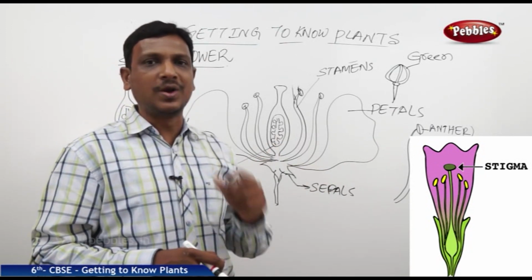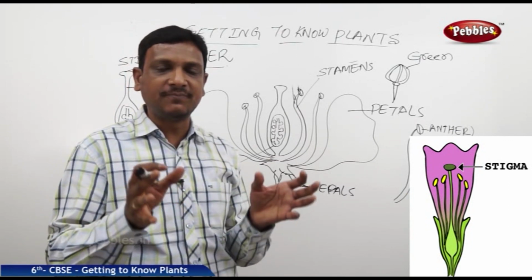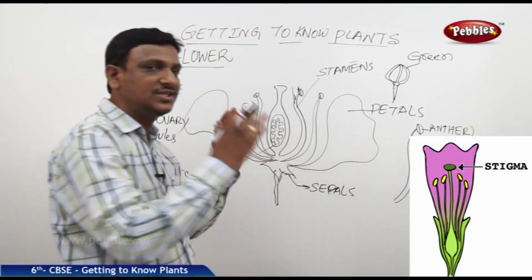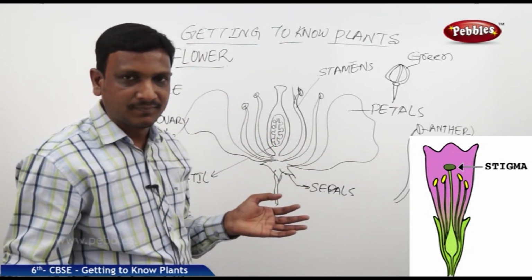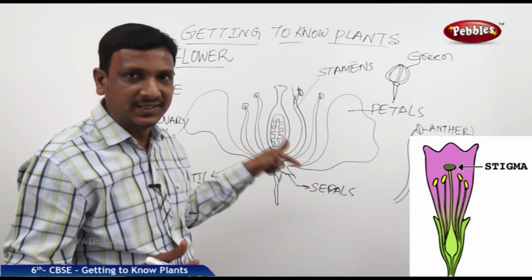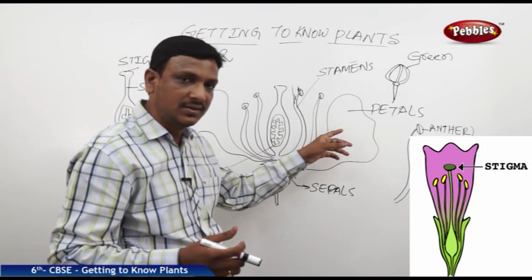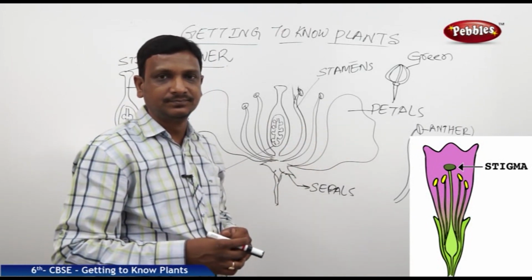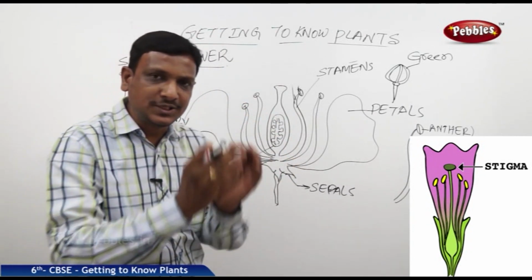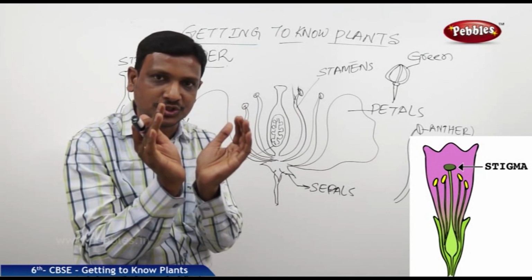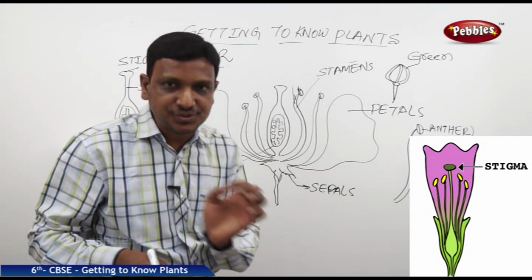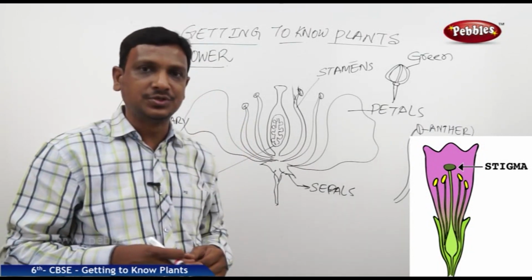You know one fact, that fruits develop from flowers. That means this flower, after some time, turns into a fruit. But which part of this flower becomes the fruit? Is it the sepals or the petals or stamens or pistil? Yes, the answer is the pistil. So the pistil grows in size and becomes the fruit. Then you have some seeds in the fruit. Which parts become the seeds?